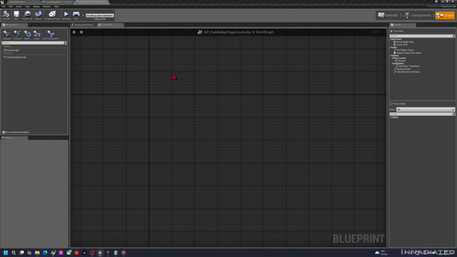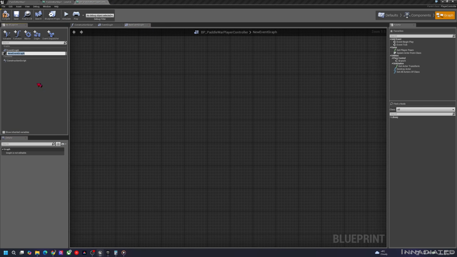But what we actually want to do is create a new graph, as I like to separate my input and my events. So we're going to create another graph to hold input events as opposed to game events. So on the left hand side here, we're going to hit this add a new event graph, and we're going to call this input graph, like that, and it'll sit beside our event graph.